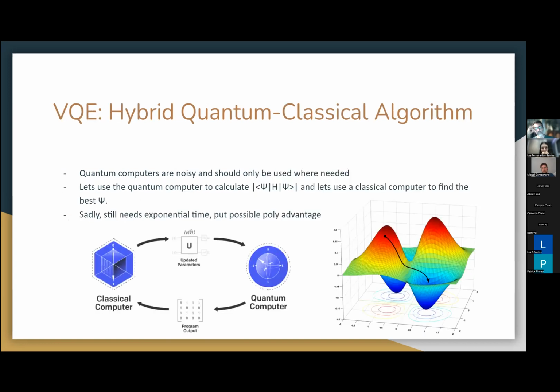One of which is the variational quantum eigensolver, which would follow a similar sort of trend to this, but it's a lot more resistant to noise. The trade-off is that it's more resistant to noise at the cost of being more complex. So this will need an exponential time to run, but we might be able to get a polynomial advantage. We might be able to make it run in square root time or cube root time or something like that, compared to the normal. We won't be able to make it run exponentially faster, which would be a complete game changer, like quantum phase estimation could. But on near-term quantum computers, we might still be able to make it run in square root time, which would be a pretty big speed up.